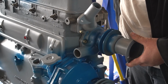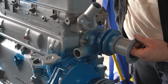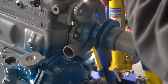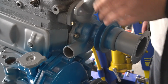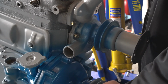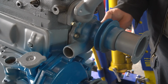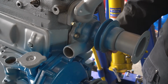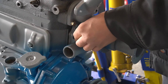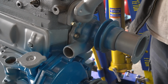Okay, I'm going to have to take this back off, unfortunately, because my pulleys do not line up. Okay, so now that I got it lined up, at least as close as I can between this pulley and this pulley, and that's your rear pulley on the bottom down here at your crank, I'm ready to torque these bolts down, and it is 10 to 15 foot-pounds. So I'm probably just going to go on the bottom end since these are the old originals. Go about 10 foot-pounds.